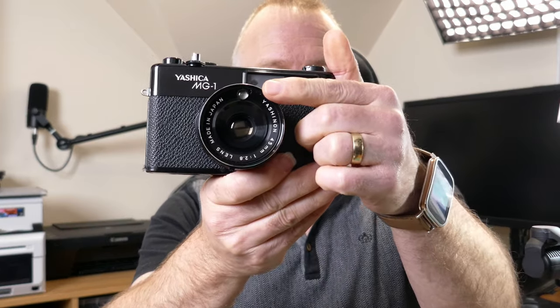They feel the same, about the same weight. The main difference is the position of that light meter and the f2.8 lens instead of f1.7. They all take fantastic images — they're great cameras. As long as you're happy using aperture priority without knowing the exact shutter speed, you'll be fine. I'd recommend using a slow film in bright sunlight because you soon hit that 1/500th limit and start struggling.